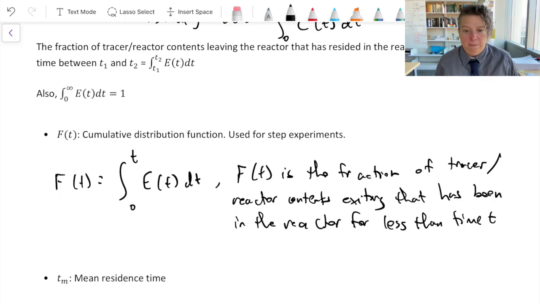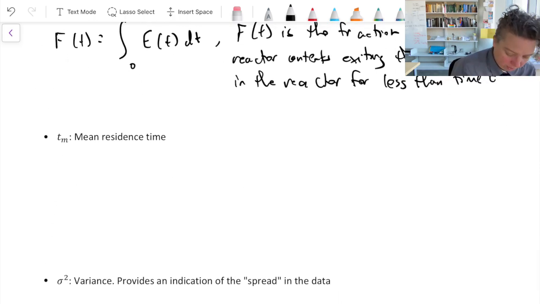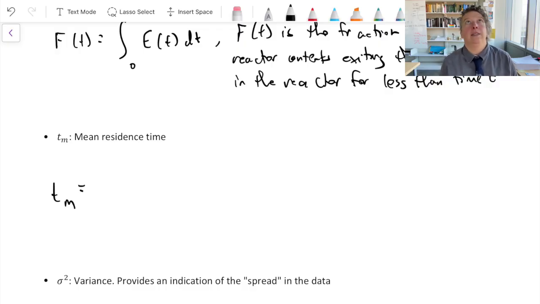Another important one is the mean residence time. So for example, CSTRs and PFRs operate at their mean residence times. That's why we just have one residence time when we talk about ideal CSTRs and PFRs. Other reactors, or real reactors with imperfect mixing, also have a mean residence time, but the mean residence time is not descriptive of the reactor as a whole. So whereas the mean residence time can be used as a surrogate for the distribution of residence times within an ideal CSTR or PFR, that is not the case for a real reactor.